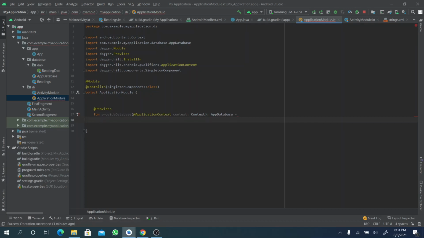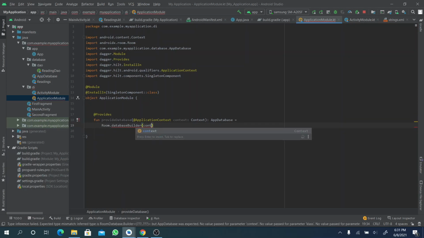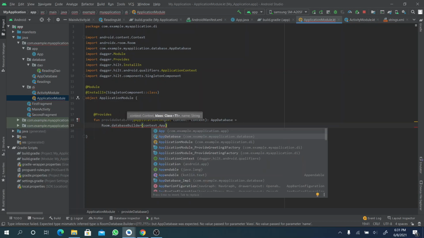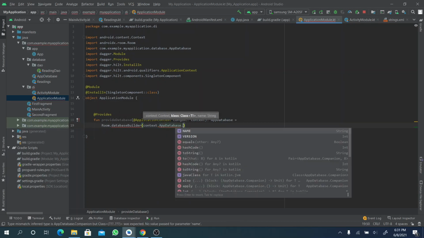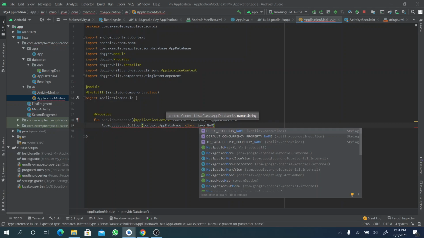We are using Room for our database, so Room.databaseBuilder. We have our context, and we should have our database class and the name of the database.